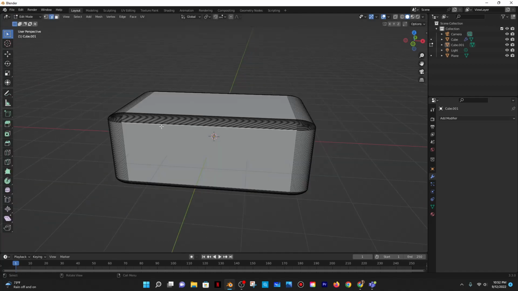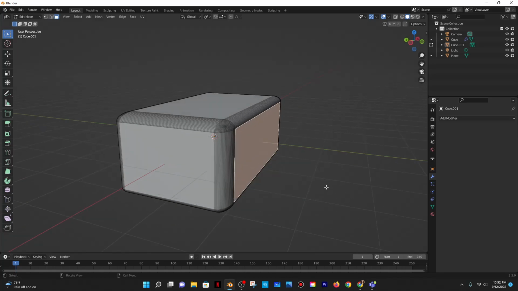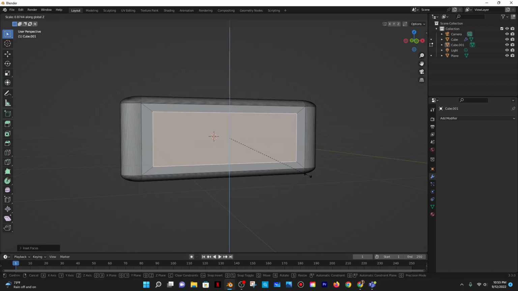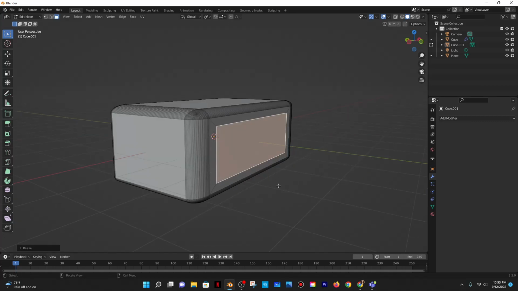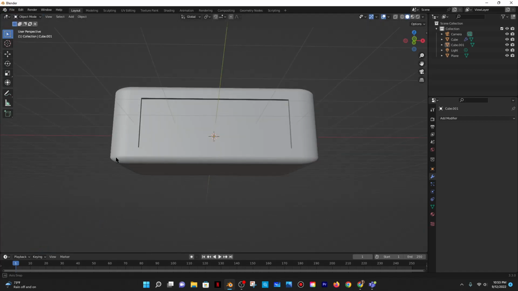extrusion on this. So if I go into edit mode and I select this, I can't really touch this unless I go to face select the face, right? And then press E to extrude, and then just do something like, actually before doing that, let me press I to inset. So to do something kind of like this, and then maybe scale on the Z axis to shrink it, and then I can press E to extrude, and then Y to move it a little bit back here. And then if I go back into object mode, this is what it's looking like.